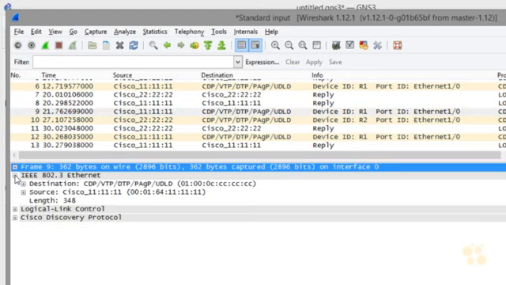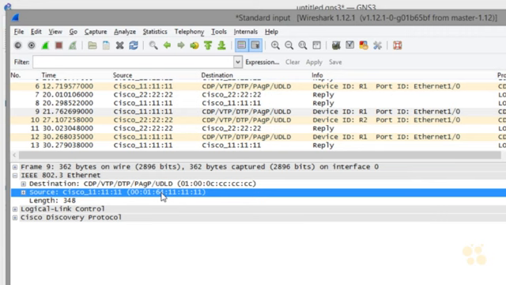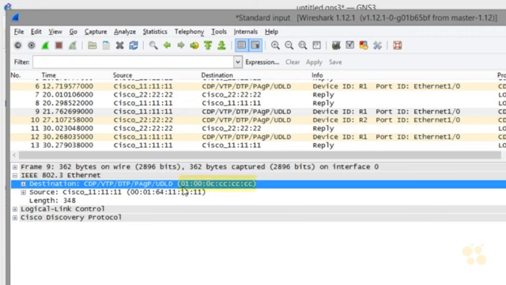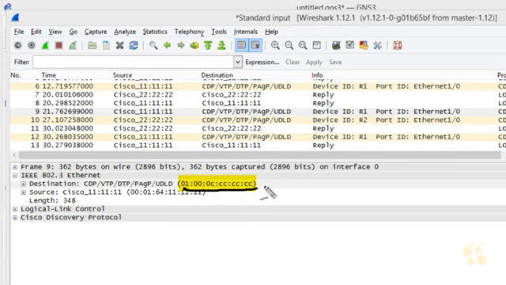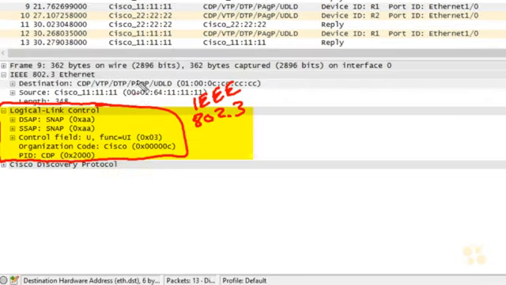If we look at the layer 2 information, here we have the source address being R1's source address on its Ethernet interface, and the destination MAC address is the 01000C and all Cs. And that's the specific destination address that's used when we're sending CDP messages. And if we look at this portion, it indicates that this is an IEEE 802.3 header. So this is not our standard type of Ethernet 2 frame. It's kind of a throwback to the good old days. And it is still being used by CDP today.